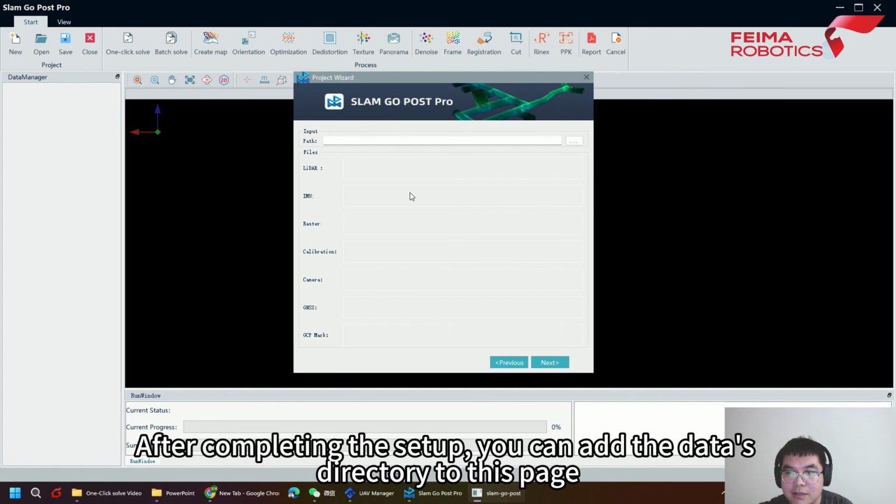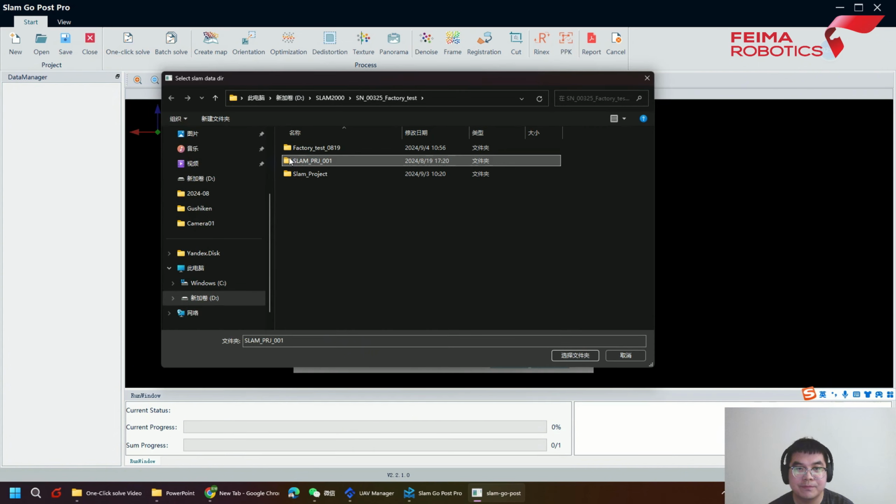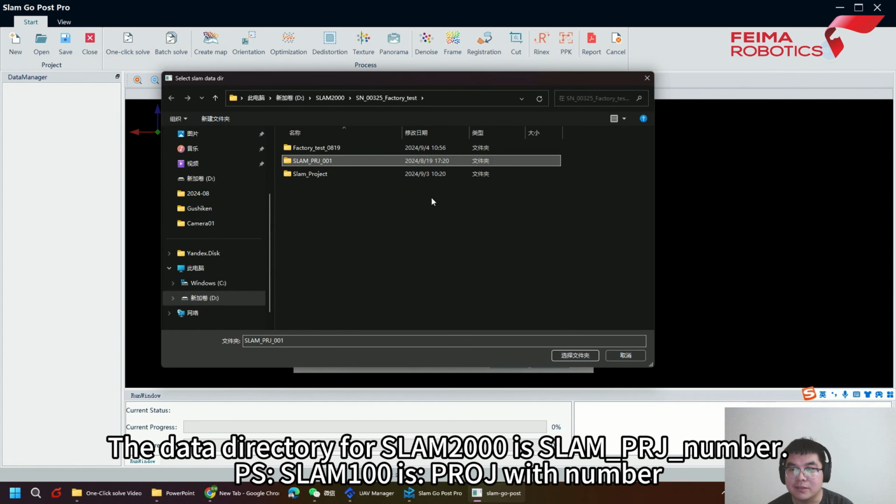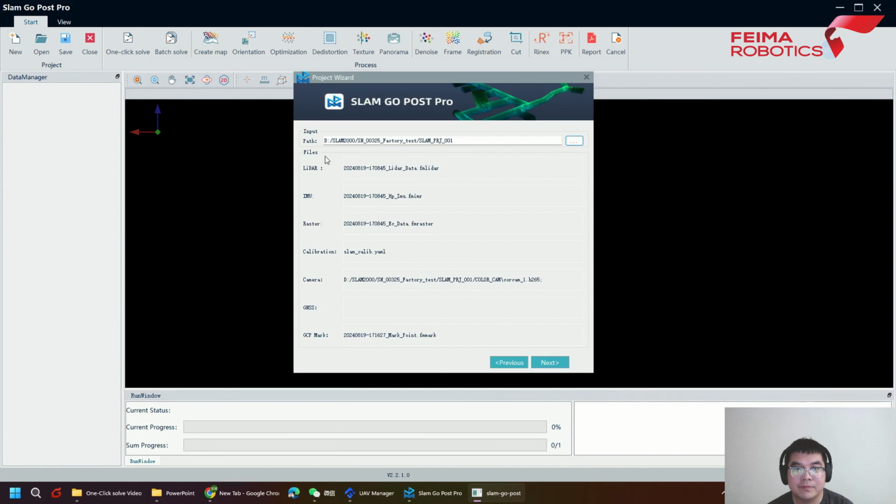After completing the setup, you can add the data directory on this page. The data directory for SLAM 2000 is slam, prj, and a number.